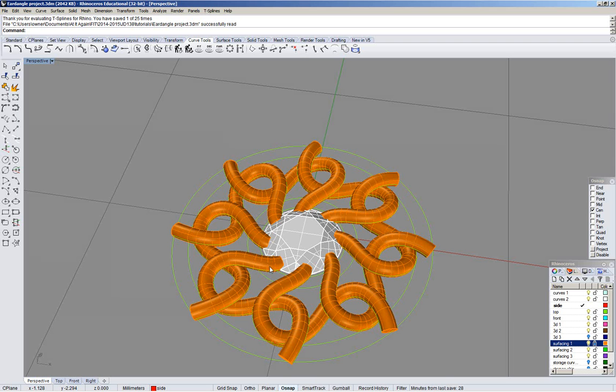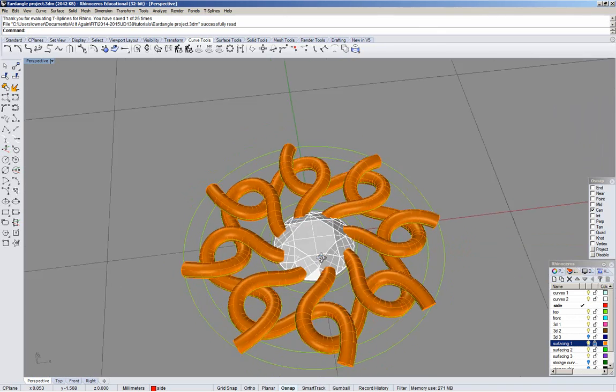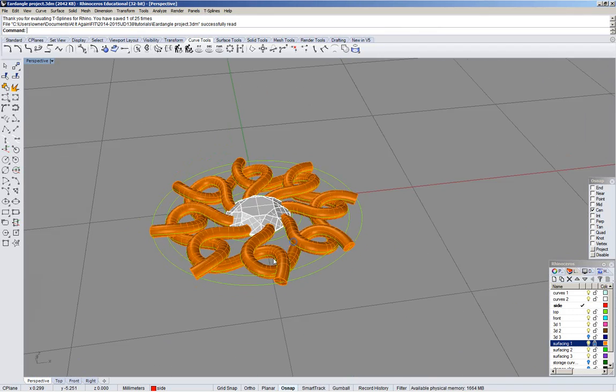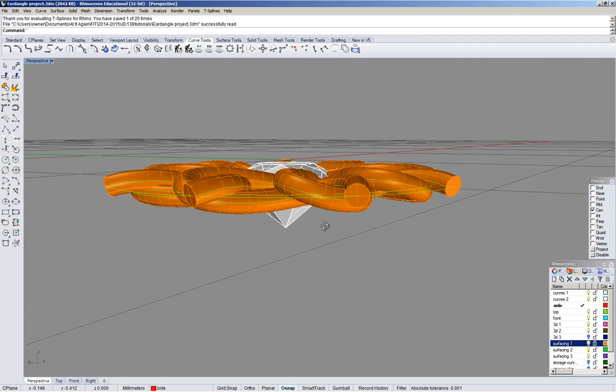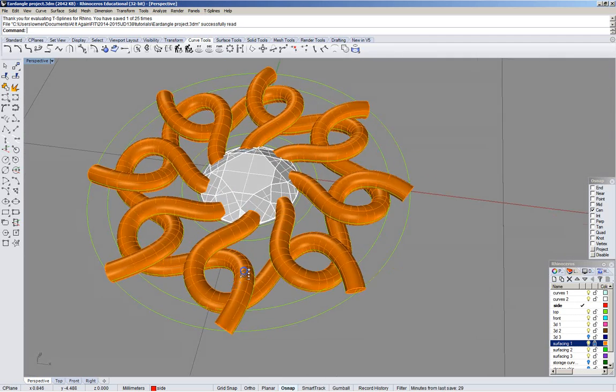Continuing with our ear dangle project, our filigree piece. Here we have the piece completed up through the filigree wires. The wires have been interwoven. I'm going to go ahead and complete this piece.